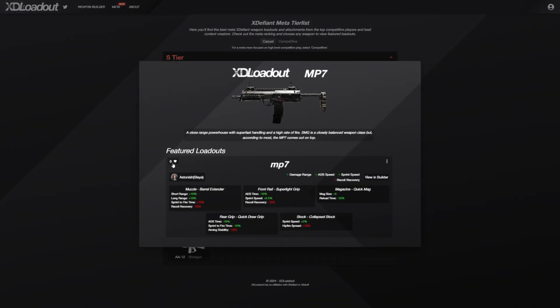Moving on to the MP7, the only S tier SMG. It's got Astonishing Slayer. It's got 6 lights. It's got the muzzle barrel extender, front rail super light grip, magazine quick mag. We got the rear grip quick draw grip, and then the stock, it's collapsed stock.